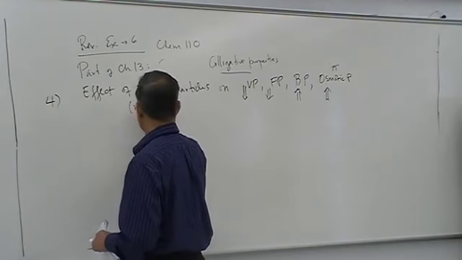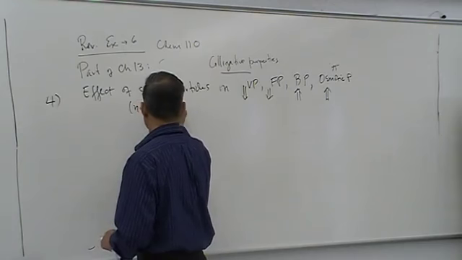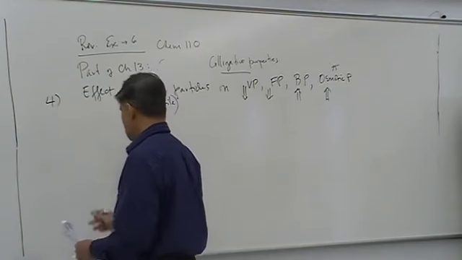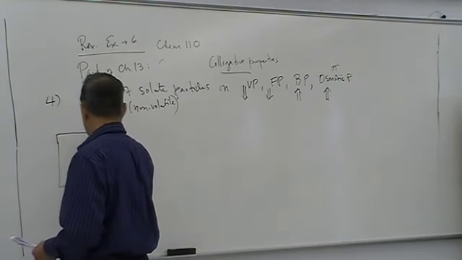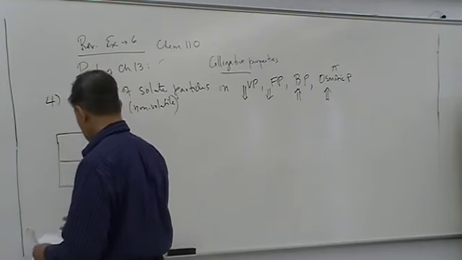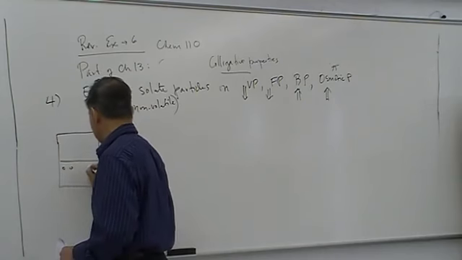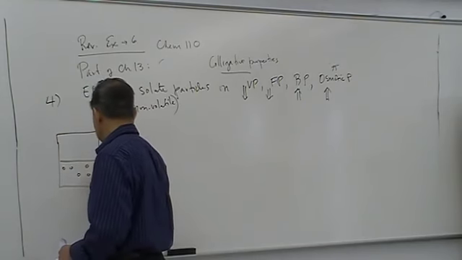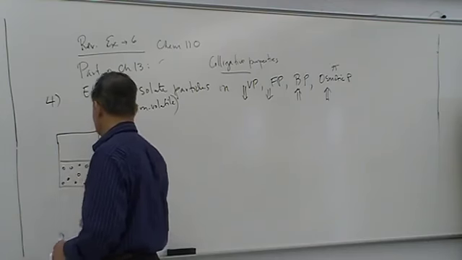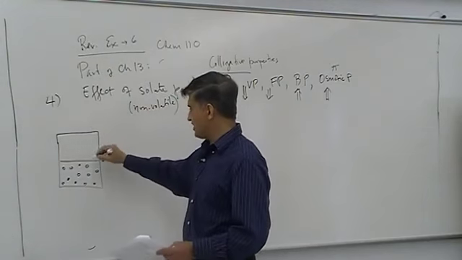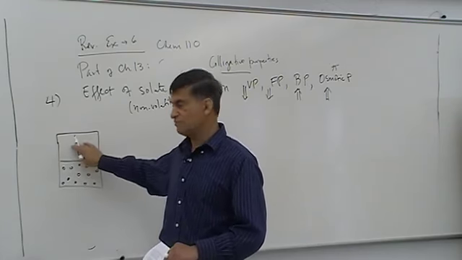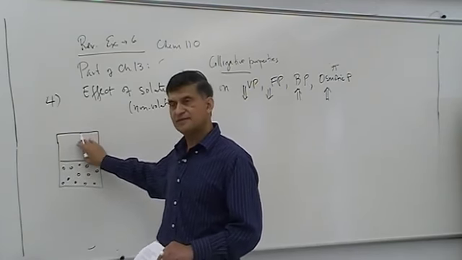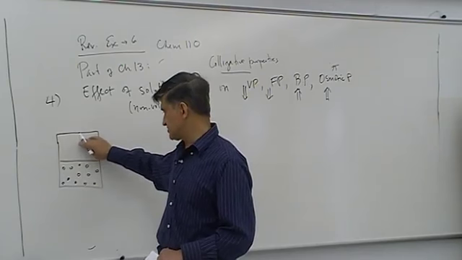It has to be non-volatile. Say I have a sample here, an enclosed sample, and I have pure water, for example, or any solvent. Now pure water can evaporate, and after some time there will be an equilibrium, there will be no more new vapor on the top, and that will be the vapor pressure at that particular temperature.